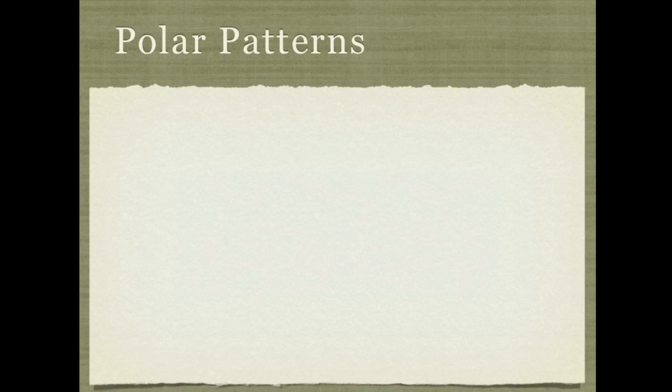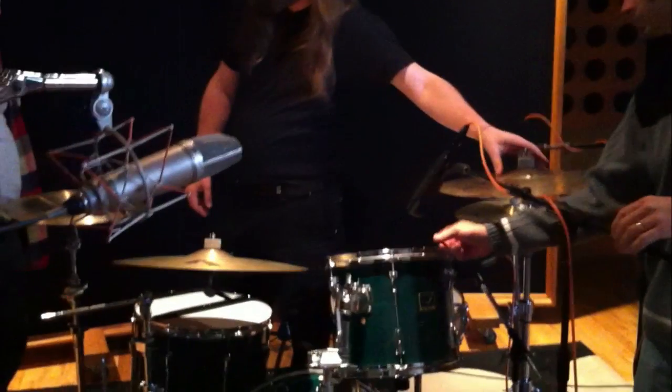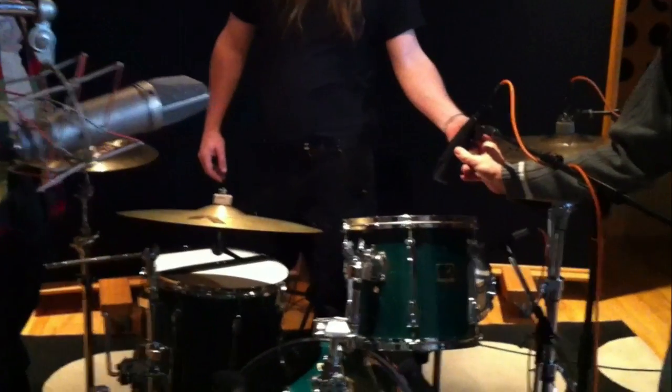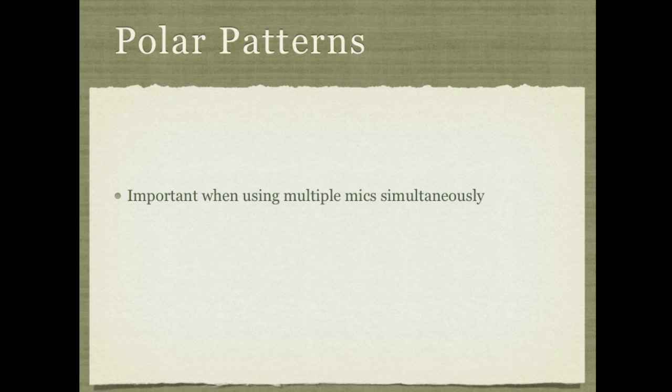The polar patterns or pickup patterns are especially important when you are using multiple mics simultaneously, such as on a drum set. In this case, you're very carefully choosing your microphones to minimize leakage. It's also important for controlling room sound. If you think about an omnidirectional mic, it's going to pick up the echoes coming off the wall behind it just as sensitively as it's picking up the sound source in front of it. Whereas a cardioid microphone is almost dead to the wall behind it and picking up at full strength the sound source right in front of it.